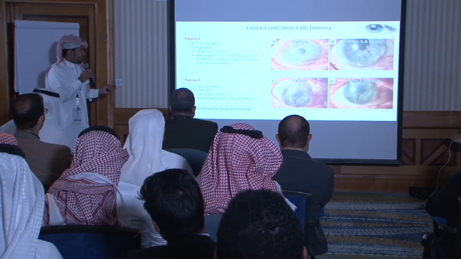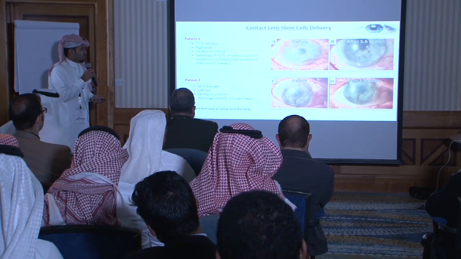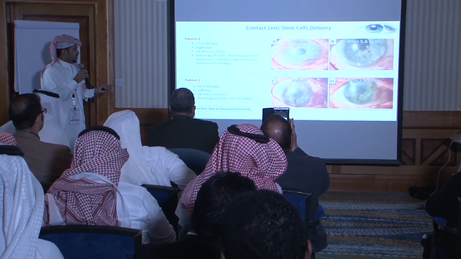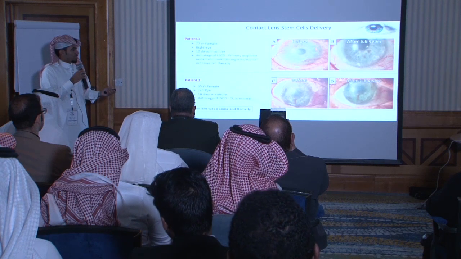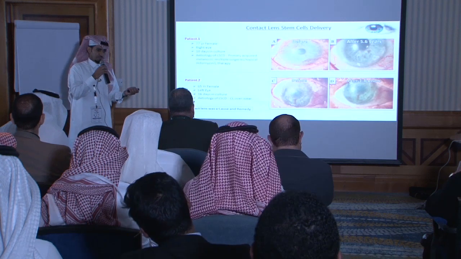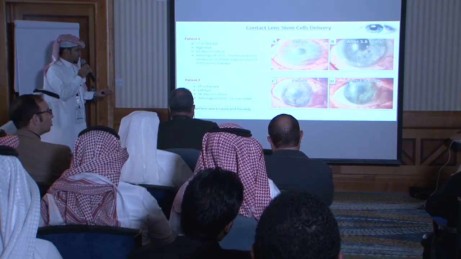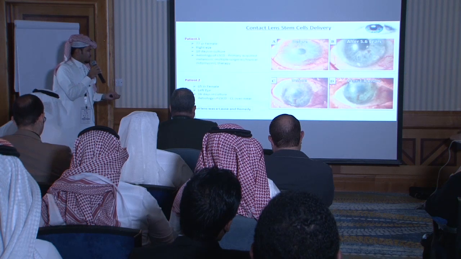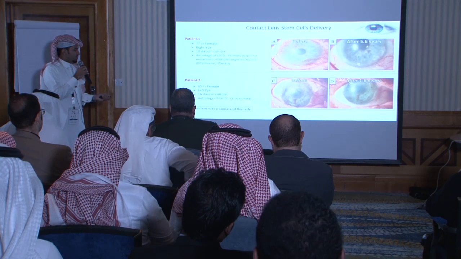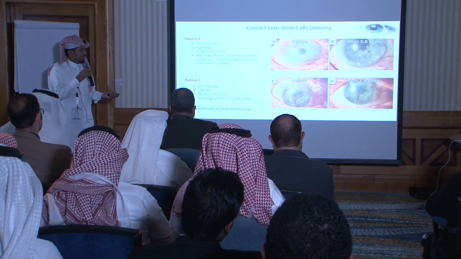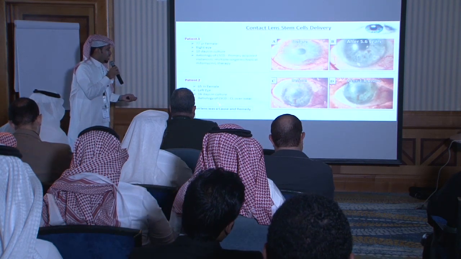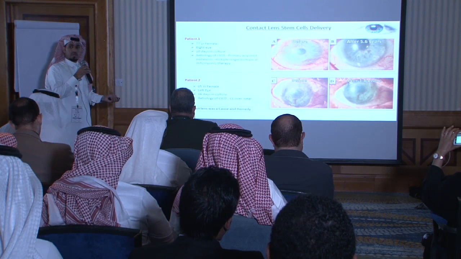This is one example of these cases: a 77-year-old female, right eye, and the cultivation took 10 days to culture. The new vascularization here was before the treatment, and this is after 5 to 6 years of stem cell delivery. Another example is a 65-year-old female. This patient had stem cell deficiency with contact lens overwear. This is the case before, and this is after 1.6 years. In this case, the contact lenses were both a cause and a remedy.